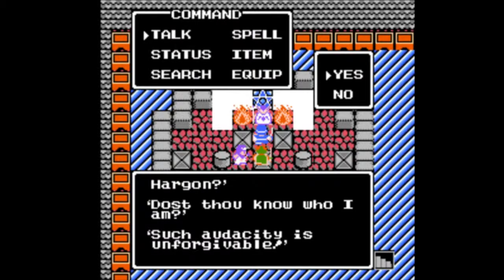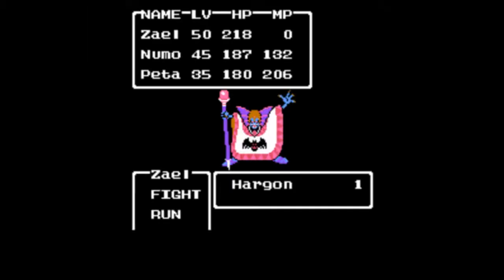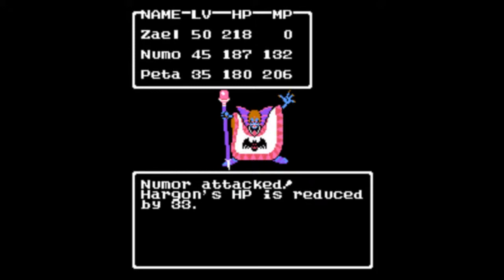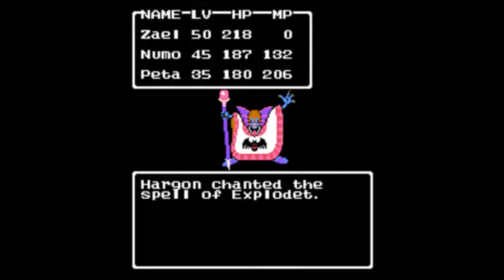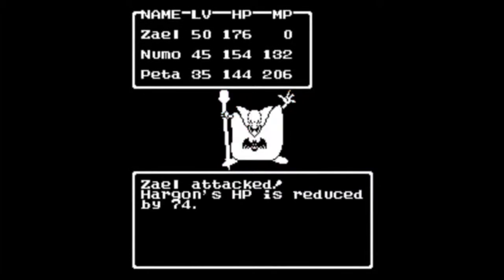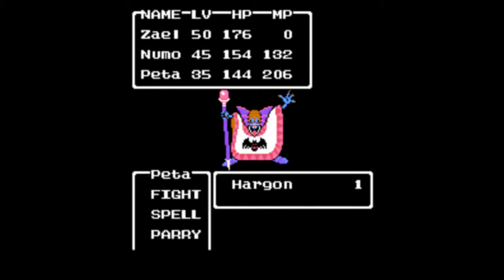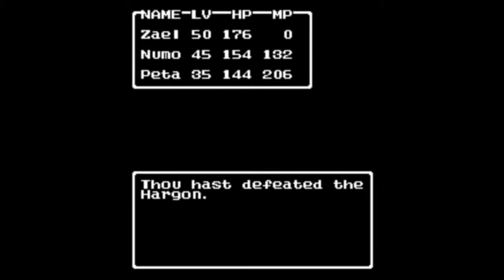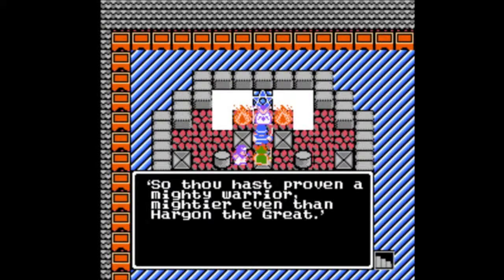And whether you answer yes or no does not matter, he'll still fight you. And time for the final boss against Hargon. 230 HP and has no drop. Just go all out against him. Whether you're level 23, 24, or at next level, he'll go down very quickly. He is resistant to most spells. The only ones that really work are Fire and Stop Spell. And he has some nasty spells, but if you just go all out, you'll have no problem.